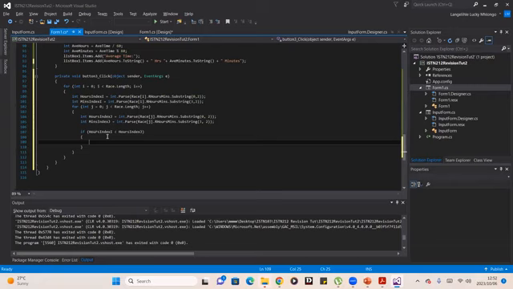So now, again, as I said, we're checking if the hours at index I is less than the hours at index J, right? If it is the case, then what we're going to do is we're going to have to swap the records. So to swap the records, let's create a variable, right? I'm going to call it, it's going to be of type runner, right? So I'm going to call it temp, because it's going to be like a temporary variable that we're going to be storing that specific hour.